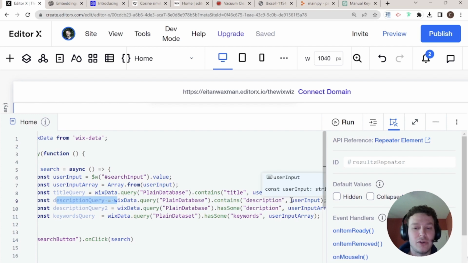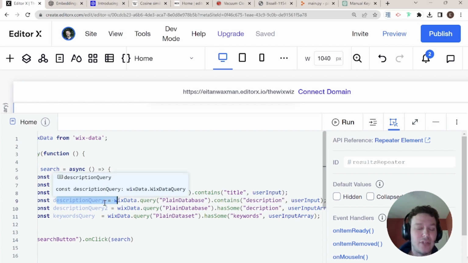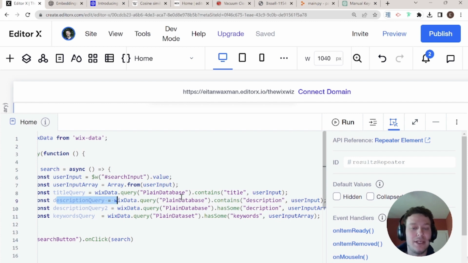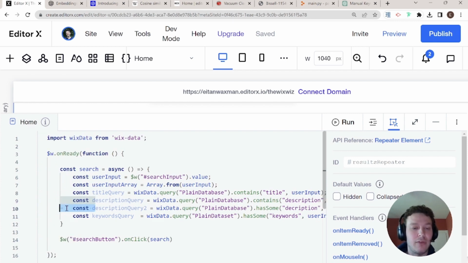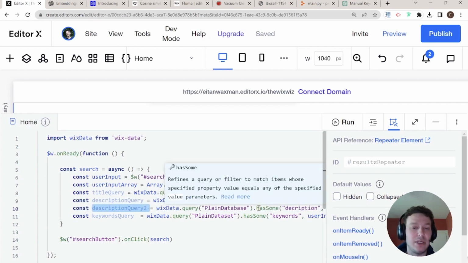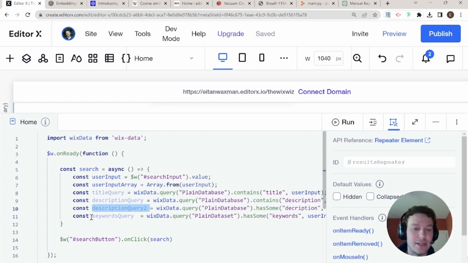So for example, if the user inputs a blue hat, the description will have to have a blue hat in a row. It could be capitalized, it could be not capitalized, but it'll have to have that exact string. Whereas here we're kind of looking for a, or blue, or hat, but it will have to be exactly capitalized or not capitalized, and the same goes for the keywords. Okay, so those are just some disadvantages and advantages of how we're building out our queries here.